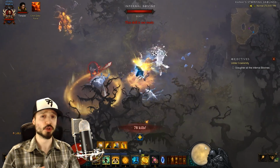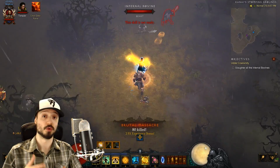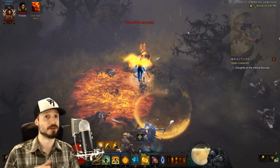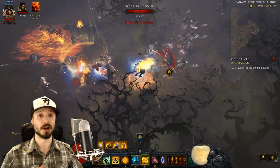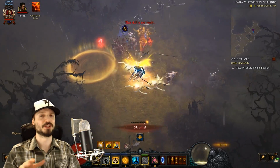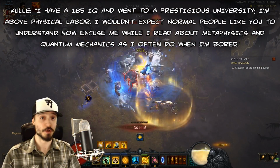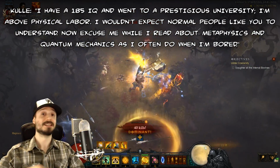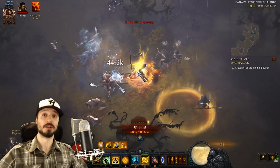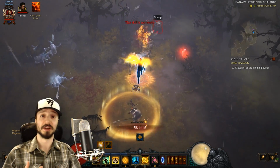Now, unfortunately for the Horadrim, Kulle wasn't exactly the kind of guy who let silly things like morals stand in the way of greatness. So he kind of used some questionable methods in his design of the cube. Now, because of that, the craftsman who worked on the cube, you thought Kulle made the cube himself? No, he was above such menial labor. Anyway, those poor blue-collar workers that he had make the cube spend weeks crafting it. As the days and weeks went on while working on it, they felt their sanity slipping away. And the longer people used the cube, the more they could sense this corruption within it haunting them.